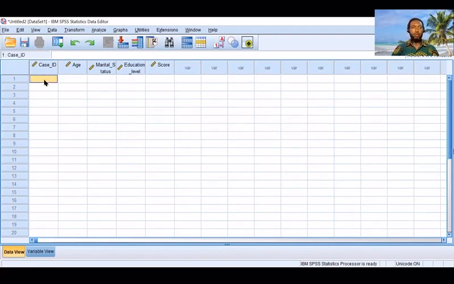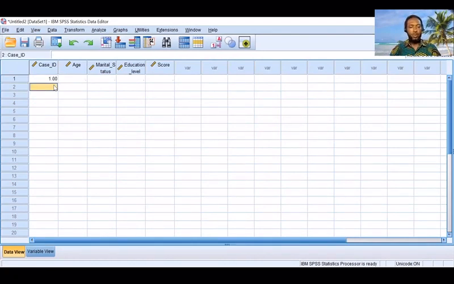On your case, you can say 001, 002, 003. Now age, you want to look at age. Okay, 23, 45, 16.